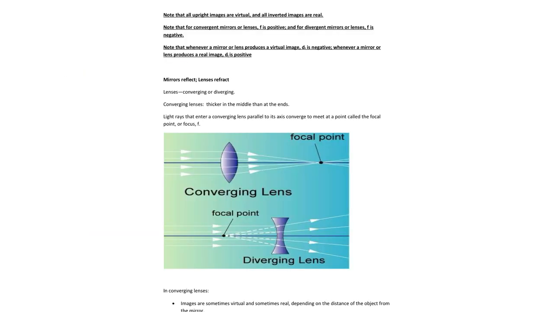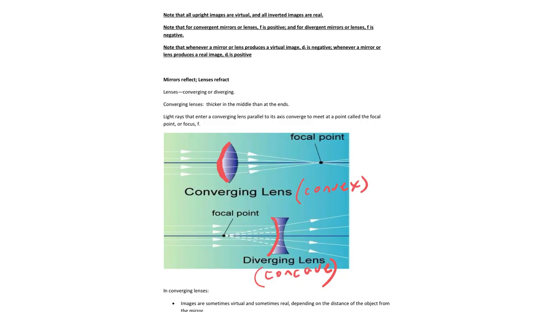Okay, now we're going to talk about the kinds of lenses. There's two kinds of lenses, converging and diverging. Okay, this is kind of weird because converging is a convex lens, and before, convex for mirrors is diverging, so you gotta get that straight. So a diverging lens is concave, whereas a converging lens is convex. So that kind of messes things up. That goes opposite what you already know.